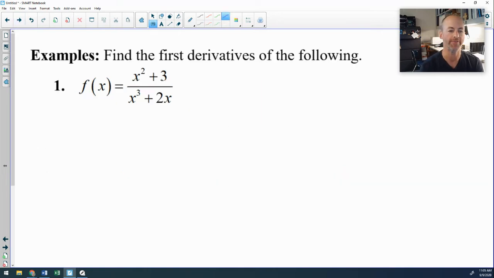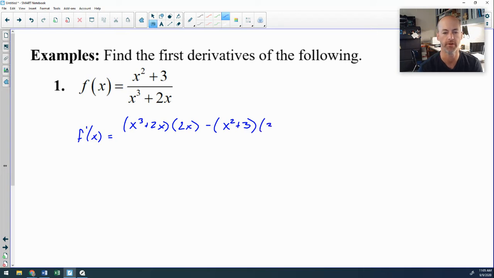And the first one, we have a quotient of two polynomials. It's going to be kind of nice. That cannot be simplified to make the derivative any easier. So I'm going to dive straight into the derivative. And your derivative of the quotient rule is your bottom function. So I'm going to copy my bottom function. The derivative of the numerator will be 2x, minus my top function, x squared plus 3. Now the derivative of the denominator, 3x squared plus 2. And then all of that is divided by your denominator squared. So low d high minus high d low over low low.